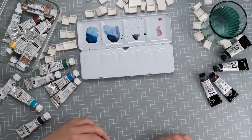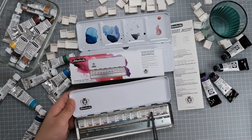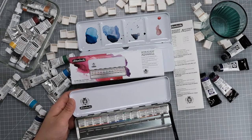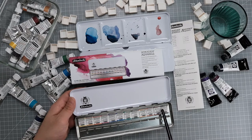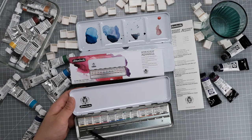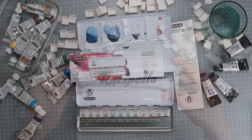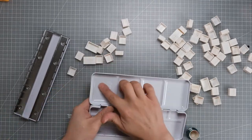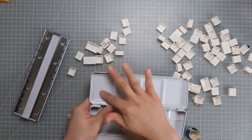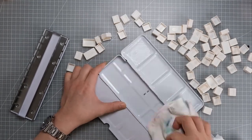For my recommendation on a metal palette — if I was very new to watercolor, I would buy something like this metal palette that already has 12 colors and has an additional 12 empty slots. This way you have all the colors you definitely need and you can add your favorite colors as you use it. I think this is very ideal. Just one tip: when you buy a new palette, make sure you wash it before you use it. I saw lots of artists use toothpaste to clean it.